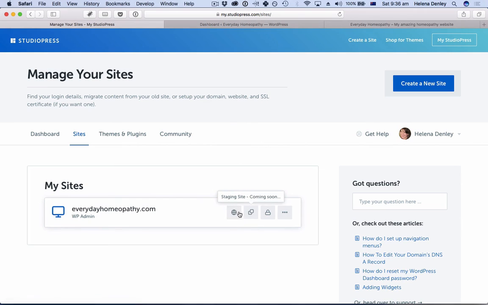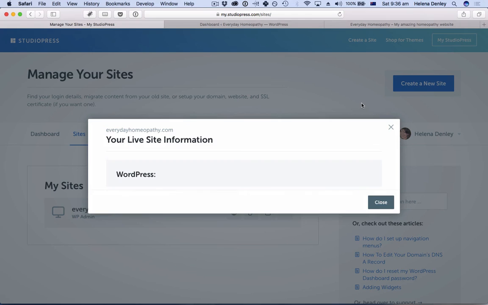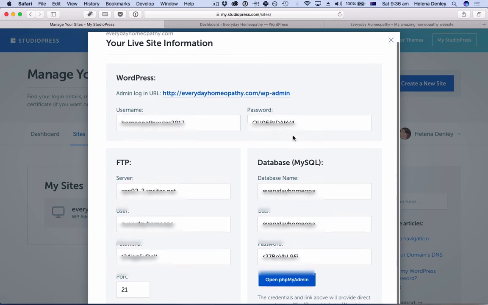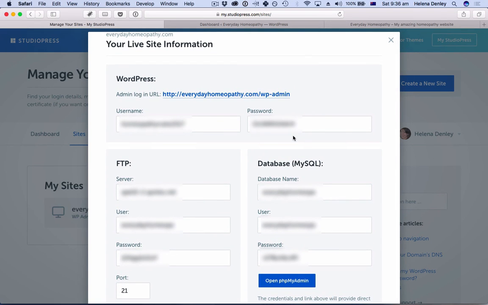Anything else? Live site info. What does that do? Okay, so there was the password. Right. Obviously, that's out of date now. Okay, that's interesting. So it does give you FTP access if you want to FTP files up. See, I was telling the truth when I said that this was a live run through sight unseen. Yeah, most people probably won't need FTP access. You can load your media up through the WordPress dashboard, but if you do need it, they have provided it, which is good.